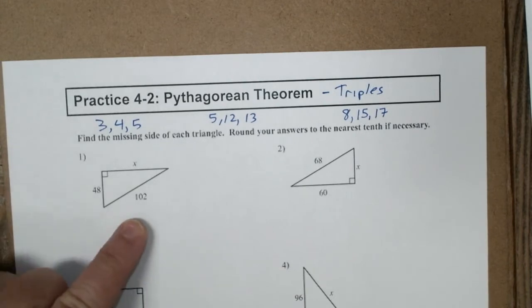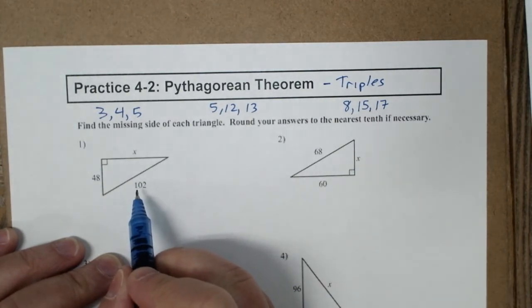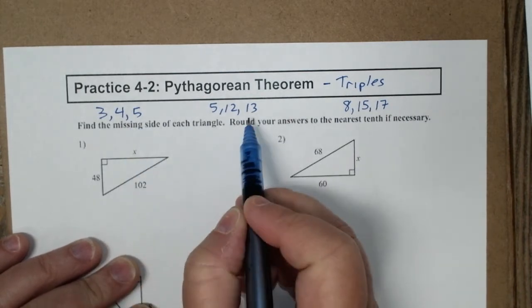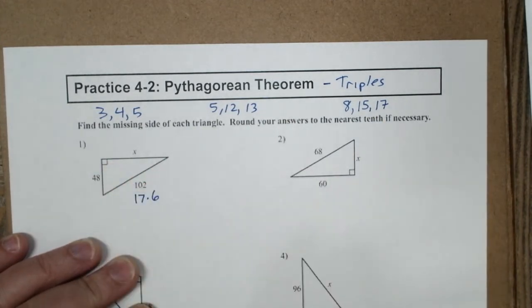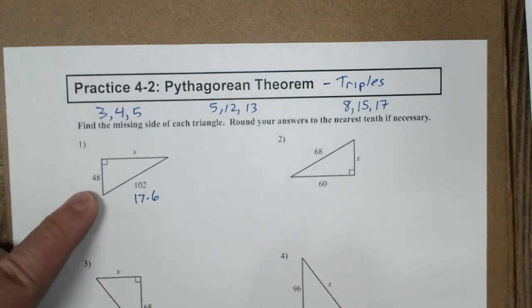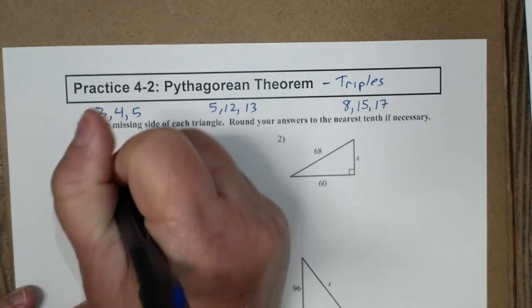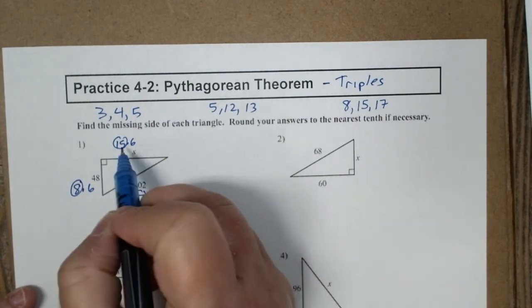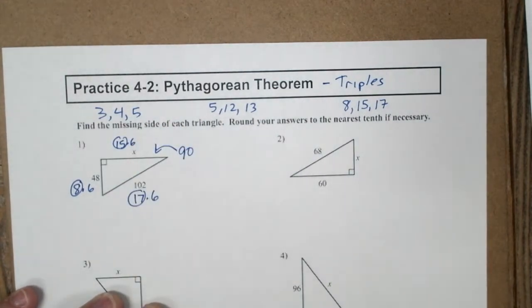If I'm going to utilize my triples, I'm going to look at my hypotenuse, and it's 102. 102 is not divisible by 5, so it can't be the 3, 4, 5. 102 is not divisible by 13, so it's not that one, but 102 is divisible by 17. In fact, that's 17 times 6. So I'm going to take this number and divide it by 6, and I realize that that's 8 times 6. Well, if there's my 8 and there's my 17, that has to be 15 times 6. There's my 8, 15, 17 right triangle, and 15 times 6 is 90. So this x is 90, and if you refer to the notes from yesterday, that's what we got.